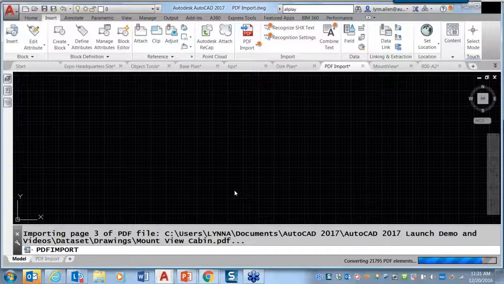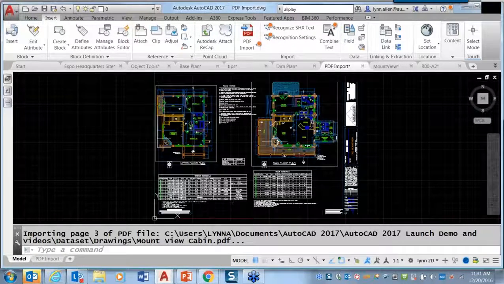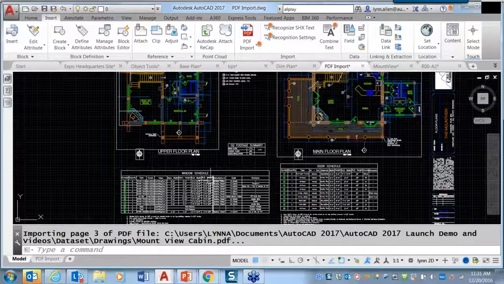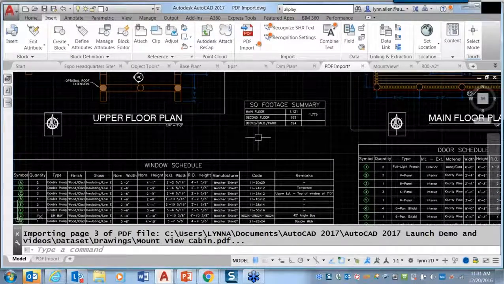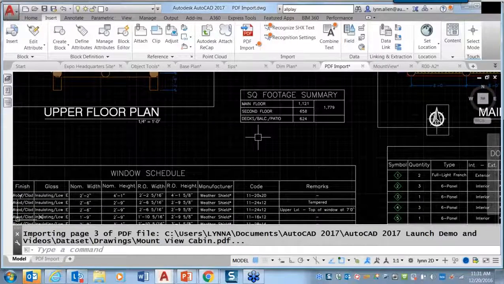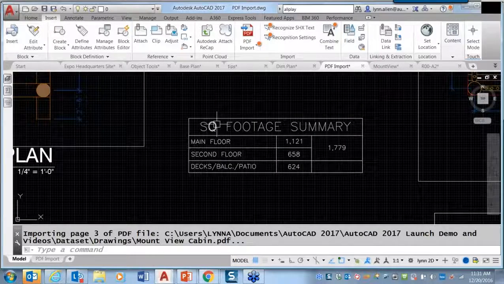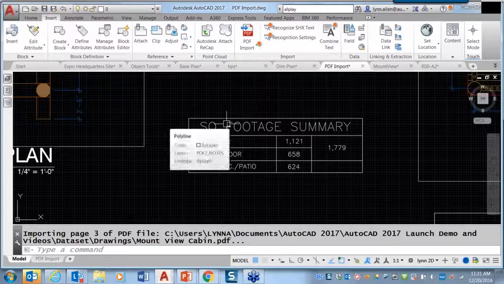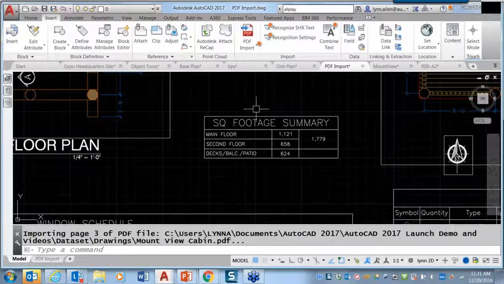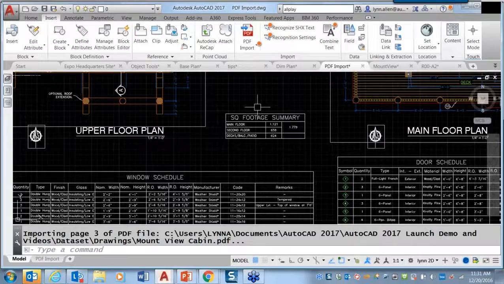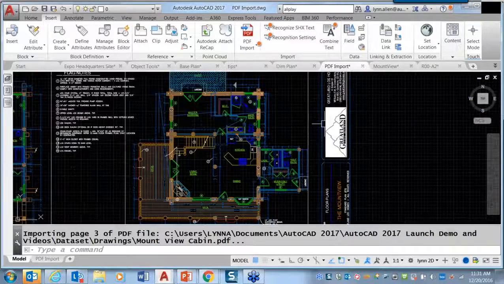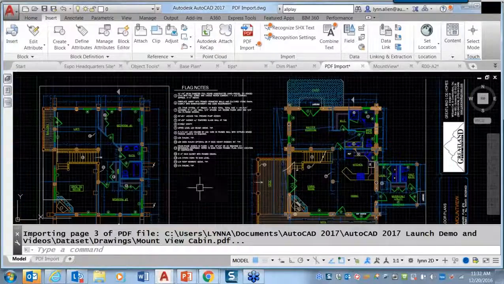Give it just a second to convert. You can see there are a lot of objects in that PDF file. It's thinking. And look at that beautiful job it did. It did a great job. These are now AutoCAD objects. It recognizes that as MText. This happens to be an SHX font. Uh-oh, does not recognize it as text, right? That's an ellipse, that's a polyline. But there's a raster image that came in. If you go into options under files, you can control the directory for those raster images. But let me show you this cool new tool.